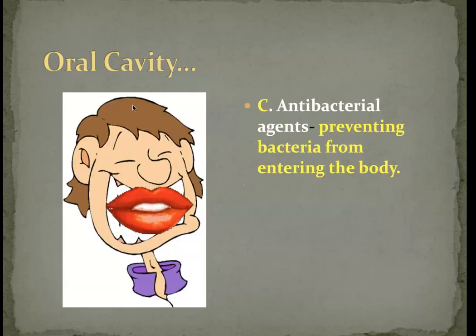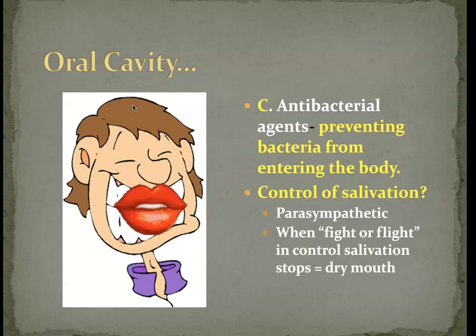It also has antibacterial agents in it. Obviously when you're consuming something through your mouth, that is a very susceptible area to bring something in that could cause you to get sick. The first line of defense you have is first taste. If it's bitter or sour and it could be poison, you're going to spit it out. But if, let's say, a fly landed on your food and pooped on it, which probably has happened, and you've probably eaten fly poop, these antibacterial agents in your saliva will help get rid of that. Your stomach will also play a role.